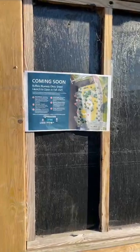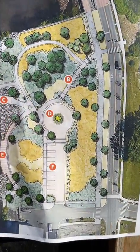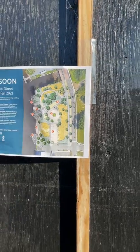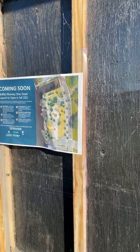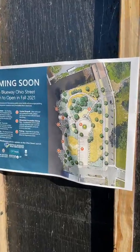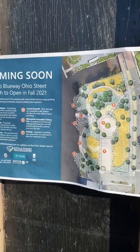And then just one last view of our plan sets. As you can see here, that's our fishing pier. That's our boat launch that we just looked at. These are the debris deflectors we were talking about. And this whole thing is going to be that recreated rail line corridor. Lots of nice green space and trees as well. So we have all that green space. We really want to make sure that we still have the pollinators coming to the site. Some shade trees. Nobody really likes sitting out in the blazing sun of the Buffalo River.